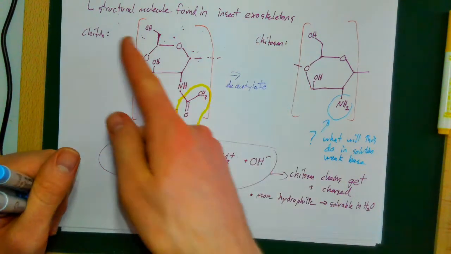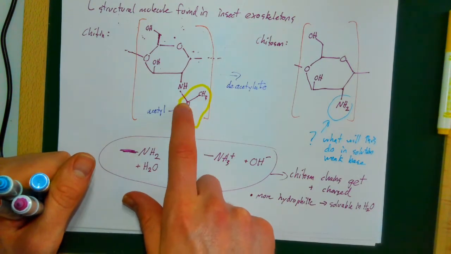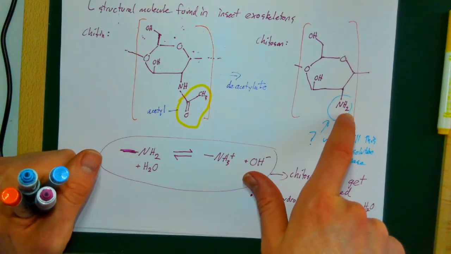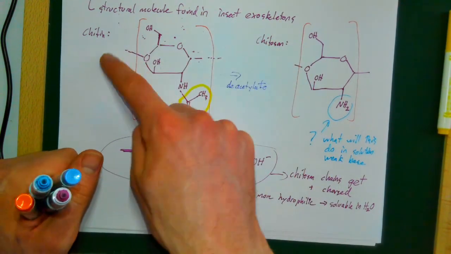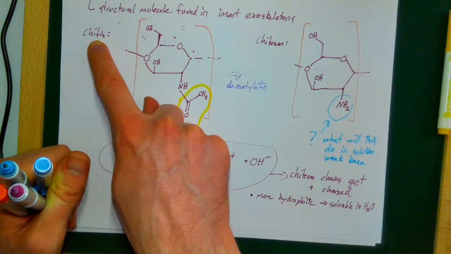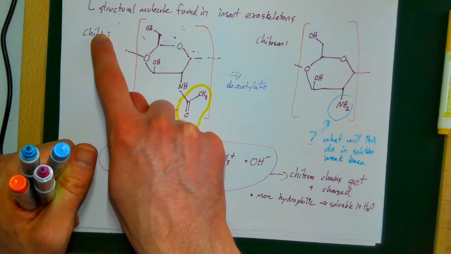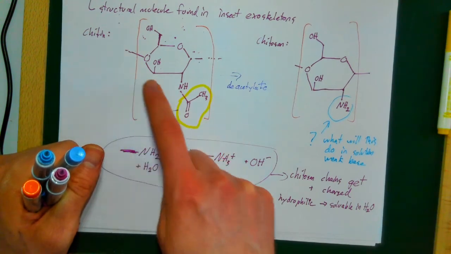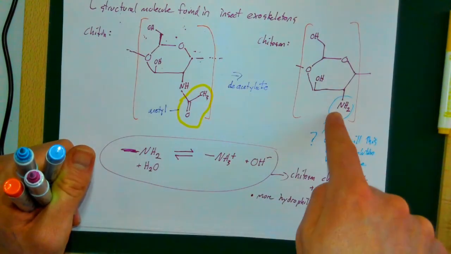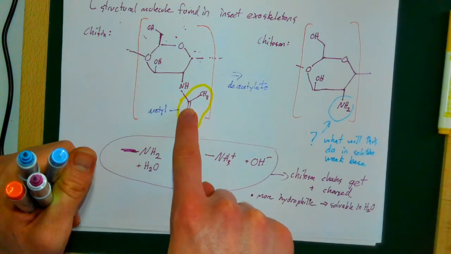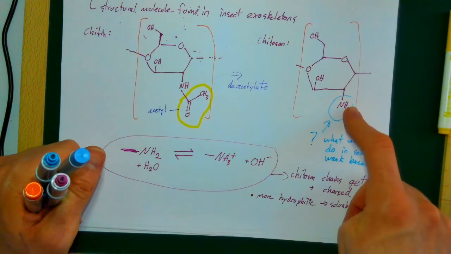So the cool thing about deacetylating the chitin to make chitosan is that this acetyl group is a little bit polar, but definitely not as polar as this. So chitin is basically not very soluble. Bugs would not be very successful in the world if their exoskeletons were constantly dissolving in water every time they got wet. But we can treat this chitin to make a soluble version of it by replacing something that was only a little bit polar with something that is the most extreme case of polar, i.e. charged.